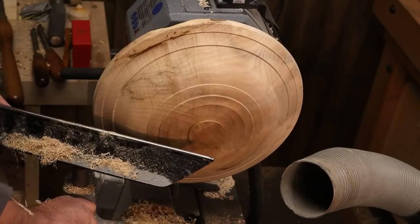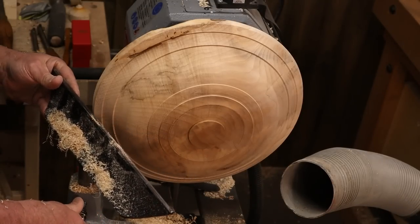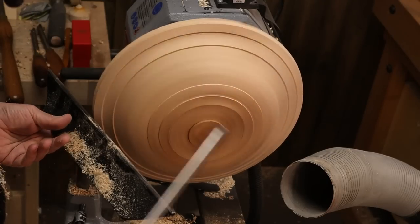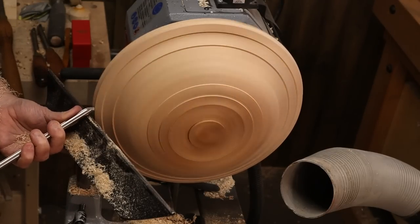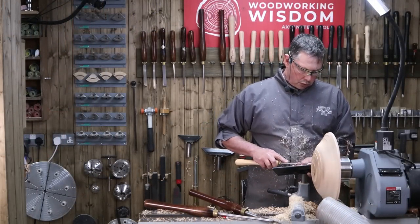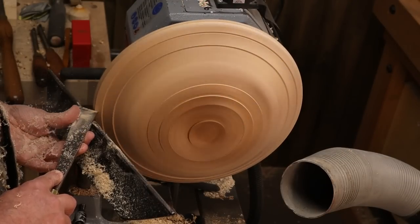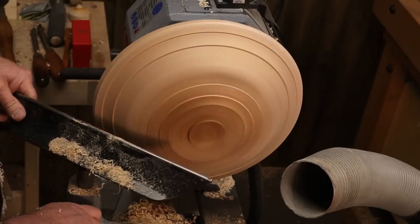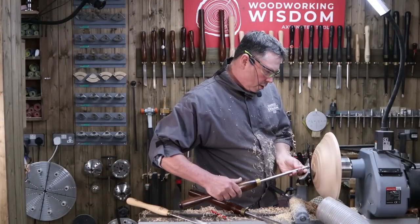Let me just clean up this outer edge, because this is going to be a nice soft edge, I'm hoping. So I'll do that firstly with the gouge. Just skim with the skew, just to take a little bit of that sharpness away. And then something with the bottom here. Let's slightly elongate that curve.